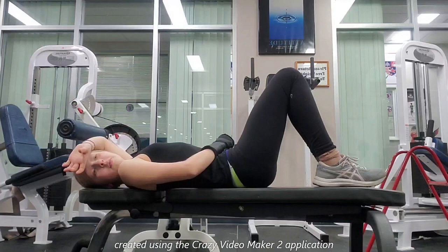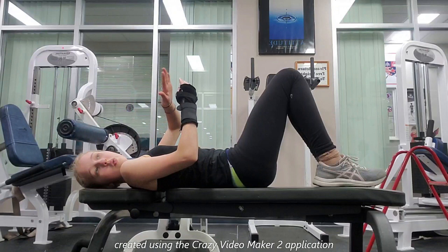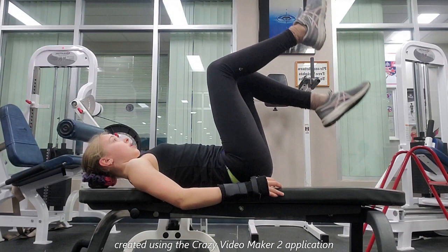Without moving them front and back, then do that. But if you do it enough, you'll see that you can go just up and down higher without moving your legs front and back. But let's do 10.